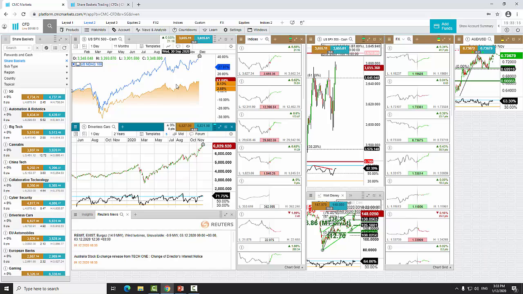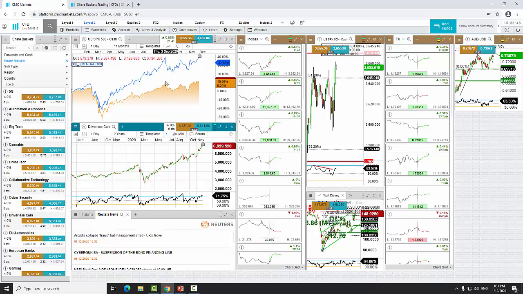So definitely for a share basket, I would have a longer term view. Let's say I want a higher time horizon on this share basket, maybe 1 month or even 2 months or so. I would like to have a share basket that outperforms these two benchmark indices, the Nasdaq 100 and the SPX 500, in order to have a bullish bias. So what do I mean? Maybe a picture paints 1,000 words. So let me share with you how I do this kind of relative strength analysis on this chart itself.